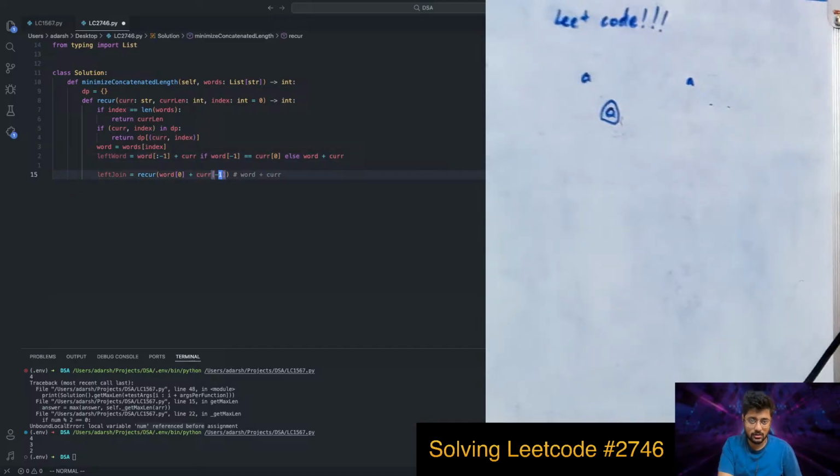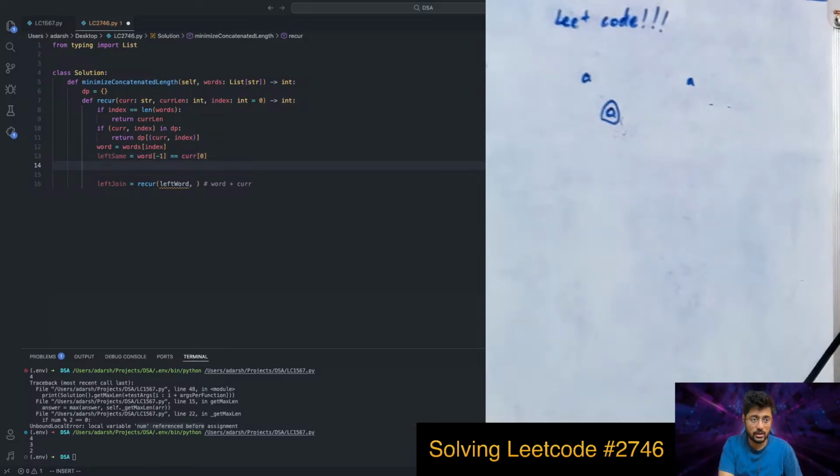And this also handles the A scenario. So what would the new len be if it was same? Okay, so let's actually think. Left same is equal to word minus 1 equals cur 0. That's actually the only condition we're worried about. So if left same, then left word becomes this. Otherwise, left word becomes that, based on left same.